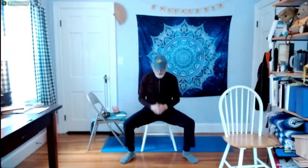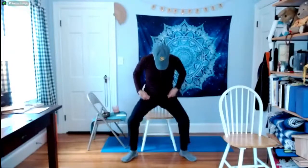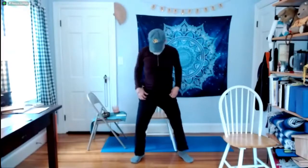So if you wanted to do this standing, notice that it looks really similar, except if I had a really tall chair or a stool, this is kind of the same thing, right? The shape is the same, like this. If you are doing it standing, you may want to bring the feet a little closer together, not turn them out quite so much to begin with, and then see how it feels, like this.